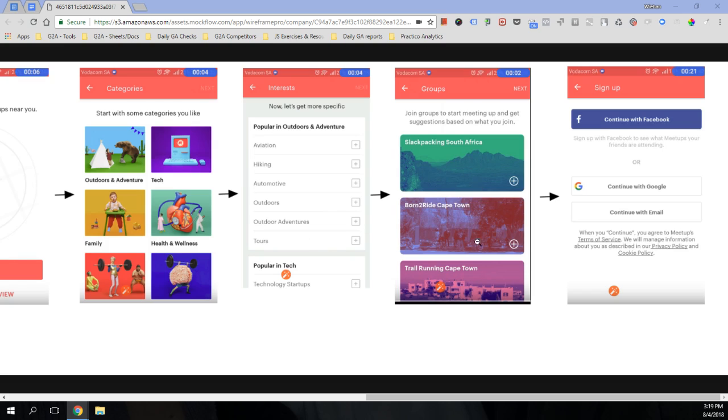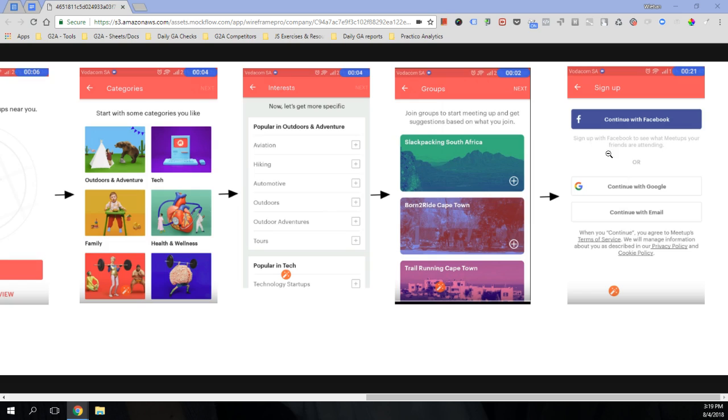And whatever groups I've joined here, you could push the event properties and values to Meetup's analytics platform. And again, it will help Meetup's marketing teams and product teams see exactly which groups are popular amongst first users or new users to their app. If I select that and I click next, the event will fire, and that will bring me to the last step in the sign up completed process.